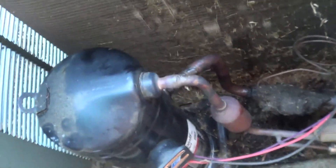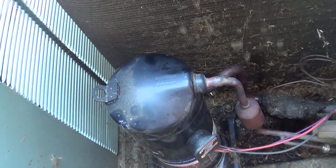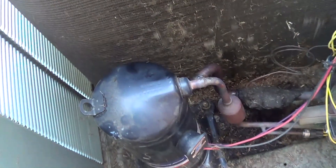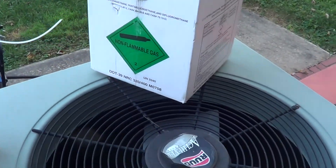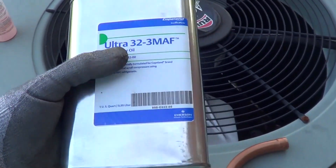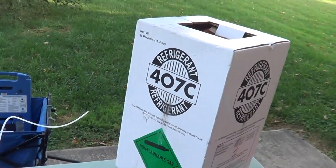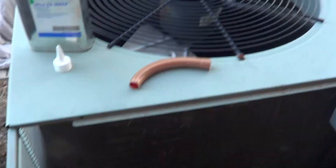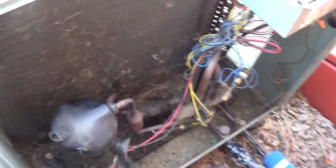Basically I have to almost pull that compressor to change that pipe, so I might as well convert the system over because I can change a good part of the oil. I'm going to show in this video how to go from R22 to R407C, which is the closest match you can get to the R22 pressures. But you have to add something to return the mineral oil, because we do have a mineral oil charge in there. If you just dump in R407C without any R22, it's going to end up logging in the evaporator — the oil will hang out in the evaporator and kill capacity and could possibly kill the compressor. So you've got to return the oil.